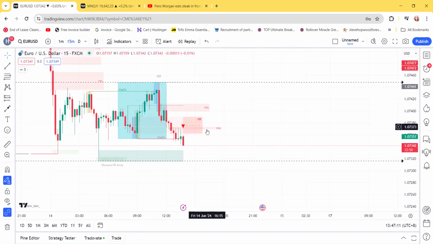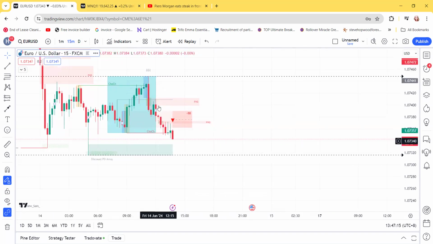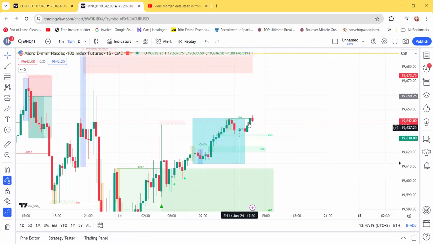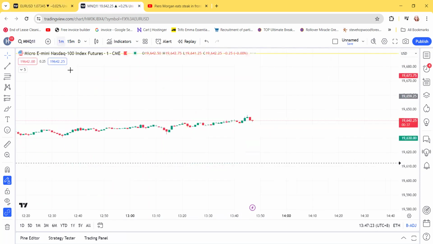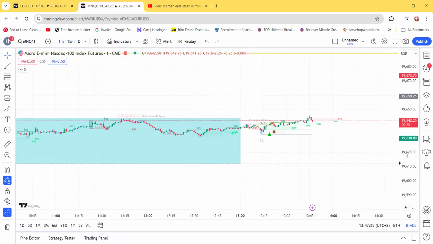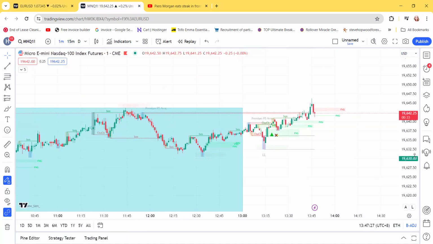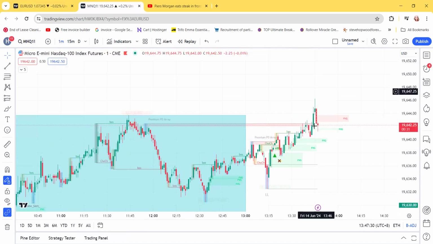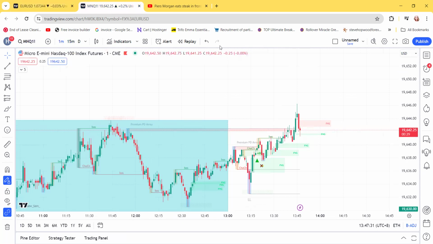You can see we've had a breaker box and an FVG here. The downside, so this is going to be our manipulation. Sell side sweep. We'll see if a buy presents itself, and then NASDAQ, the opposite. Obviously, we're having an Asia sweep. We're waiting on the 1 minute just to see what happens from here, to see whether we're going to sweep a little bit higher before the actual London Open.